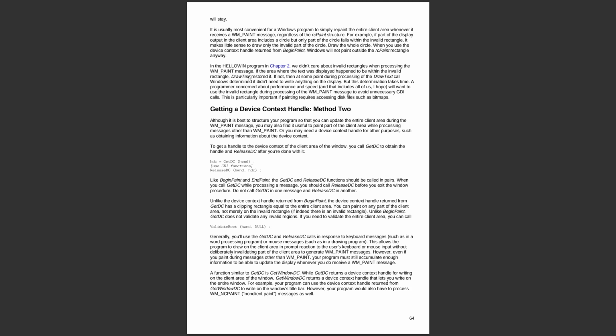Ooh, interesting. Does that mean I'm able to write on the top bar? That'd be interesting. And that way I can finally get rid of the top bar in some of my programs that don't want it.